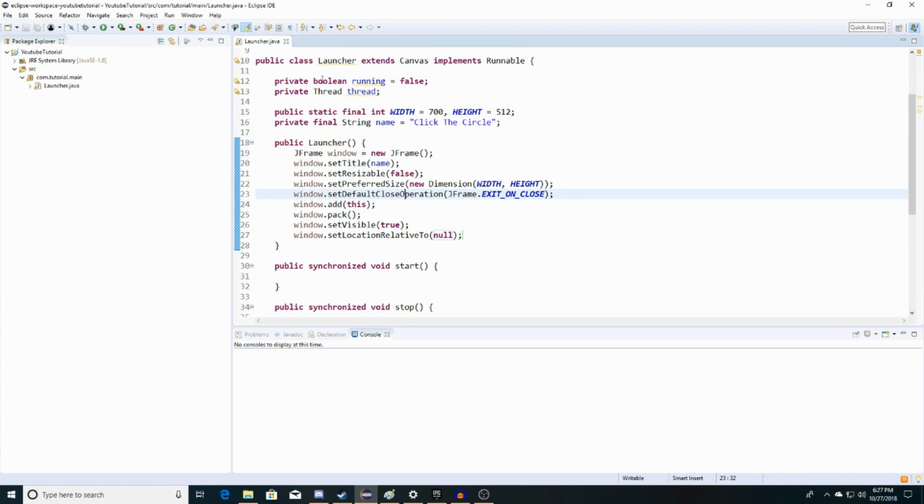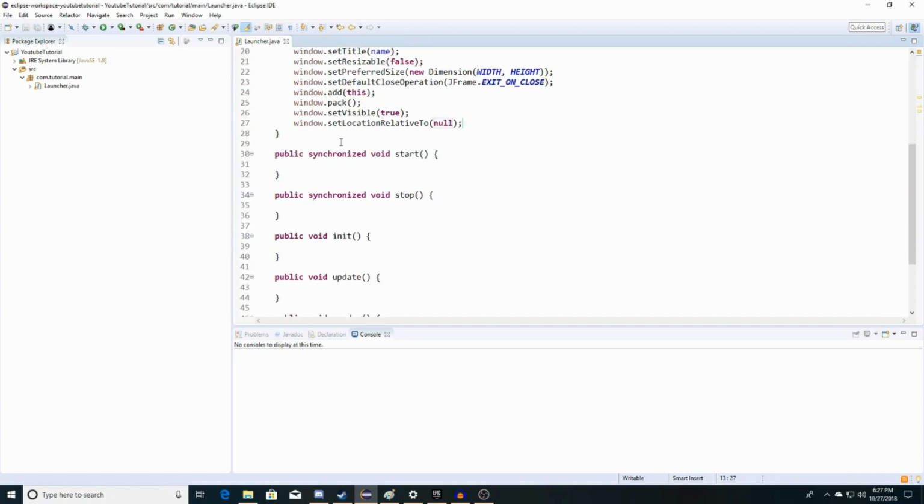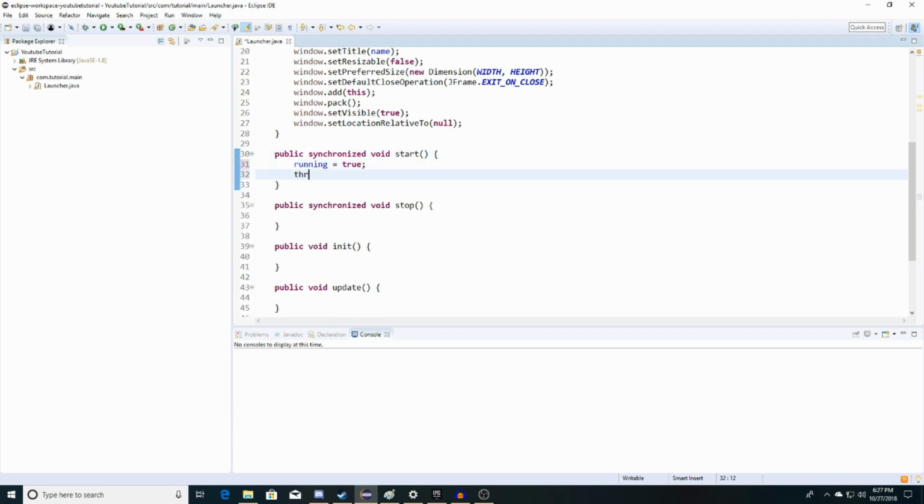Okay, so now we're going to start using these variables here. Here you want to say running is equal to true because you're starting the program. And then thread equals new Thread, because you have to initialize it before you use it.